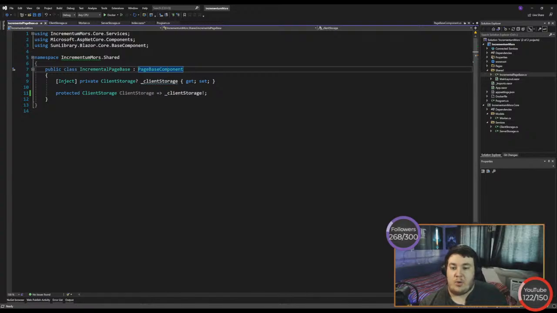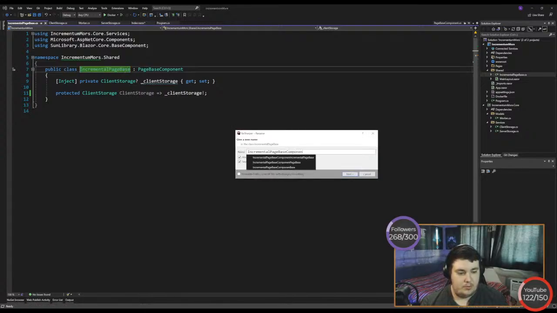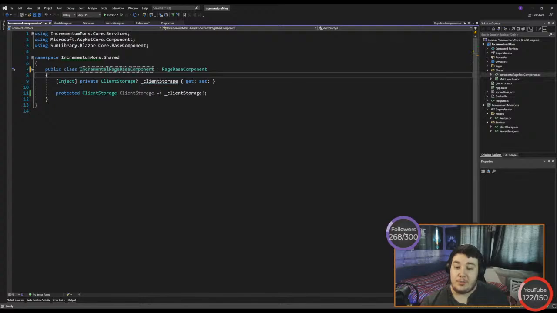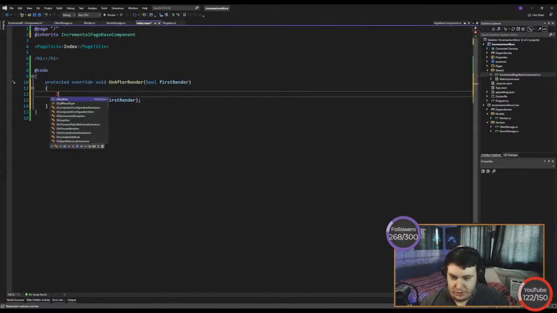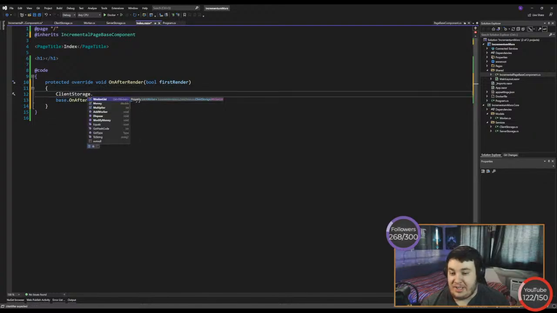So I can create a unique page base component for this project that inherits from the one from my NuGet package and just expand upon it. So this page base component has everything from the NuGet one plus this. We can make use of JS runtime, navigation manager, and client storage. And there we go. You know, we can add worker, dispose, modify money, boom.